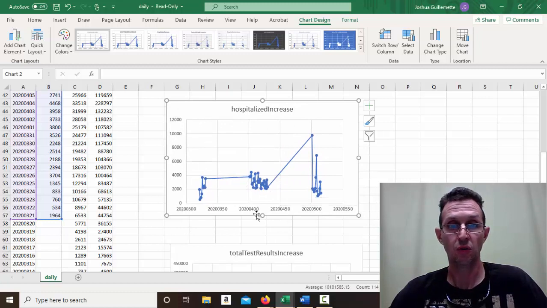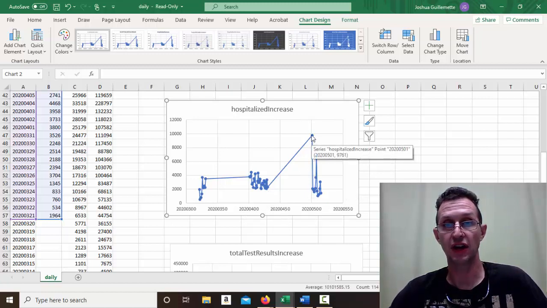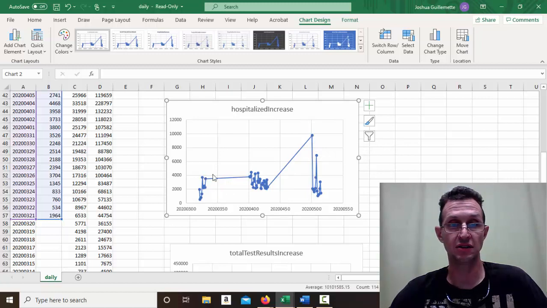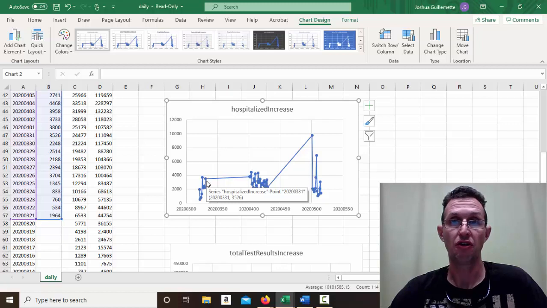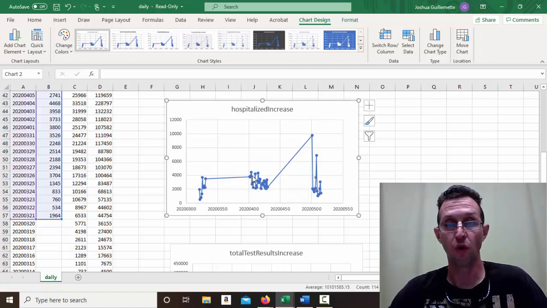Well, what's going on here? What happened is I'm going from 2020-04-30, and then I'm jumping to 5/1. This is the end of March, this is April, this is the beginning of May. So when I jump from the 30th to the 1st, I'm actually changing from 330 to 401, and it's got this big long line that it's drawing in between the months. Well, this is totally screwing up all of our data. These big gaps don't actually exist in our data.